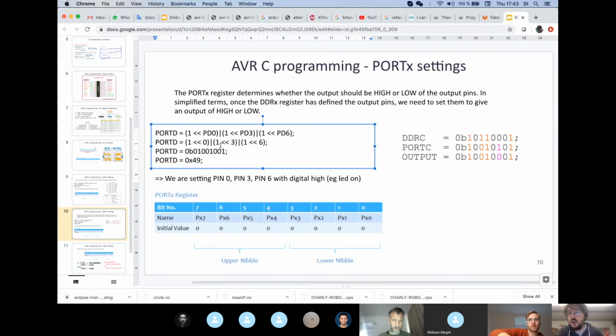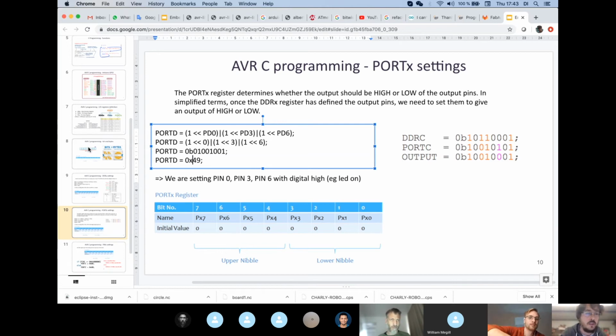Okay. So you can see here, you set DDRC, these are outputs, and in PORTC this is 1. So this means that in these outputs over here, you are going to have 5 volts, and when you have 0, it's going to be 0 volts. So you can change these statuses, of course. We will see a blink. Putting this to 1 or to 0 is equivalent to having the LED on or off. And then with a delay, you can have the blink like on the Arduino.